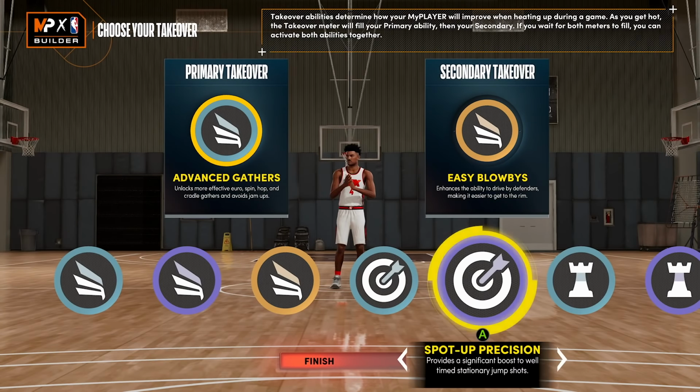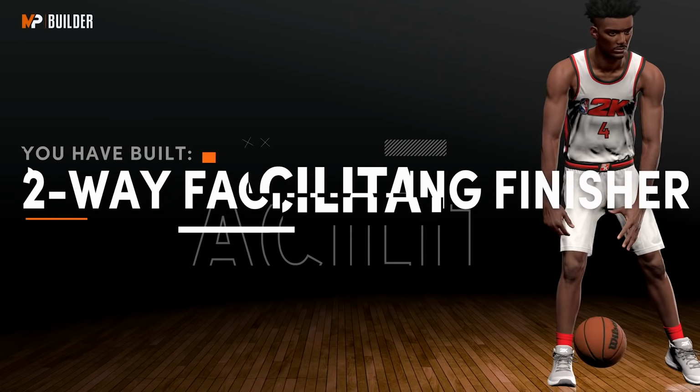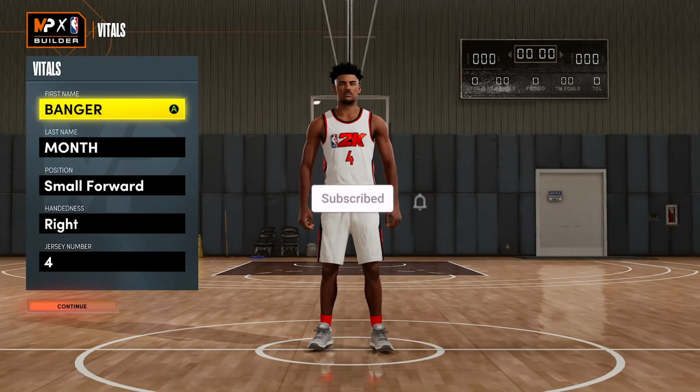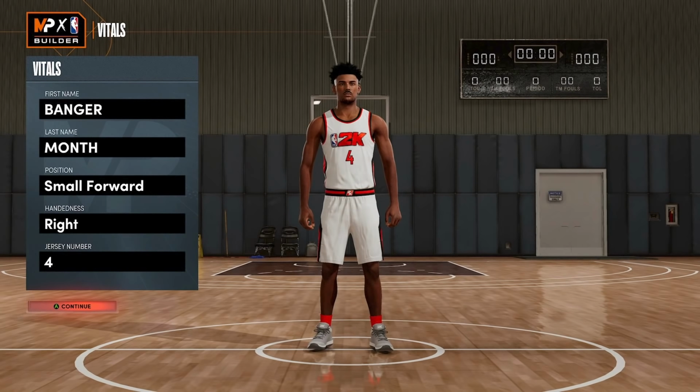It's that simple. So yeah, really important to go like that for me. And then the build comes out as one of the better names in the game, the two-way facilitating finisher. And all right, next, now this is probably my favorite all-around build. Now when you go with this height, this is the more casual height, but this is just really overpowered. So yeah, let's hop into it.